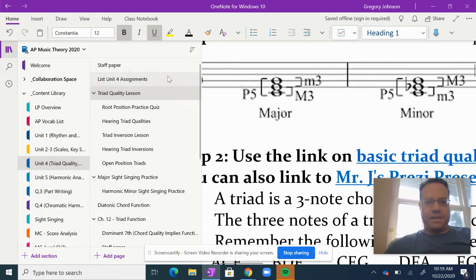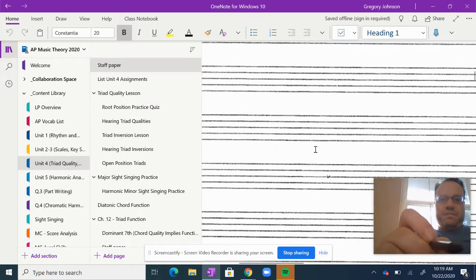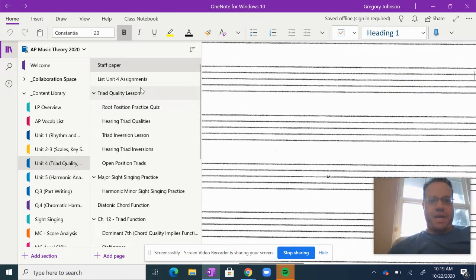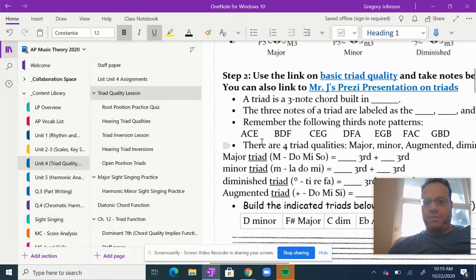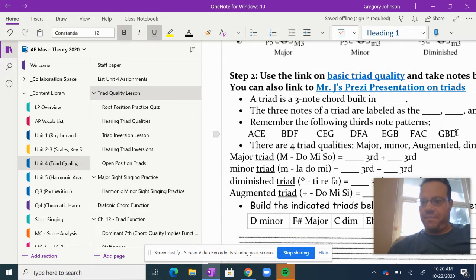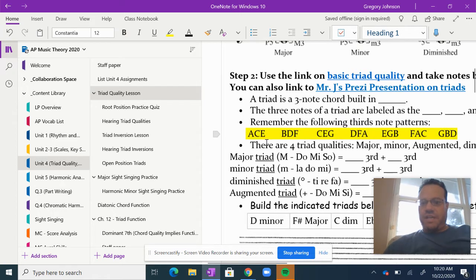Before we get to that, I will just talk about some general triads, so that we understand the different triad names. The first thing would be to memorize these right here, which are the generic triad patterns, which I have highlighted here. So there's seven because there's seven notes of the scale: A, B, C, D, E, F, G. And if you construct triads on each of those, you would get A, C, E; B, D, F; C, E, G; D, F, A; E, G, B; F, A, C; G, B, D.